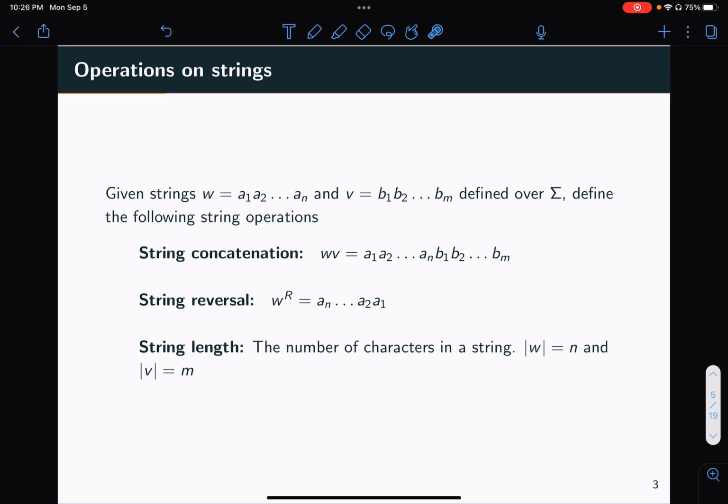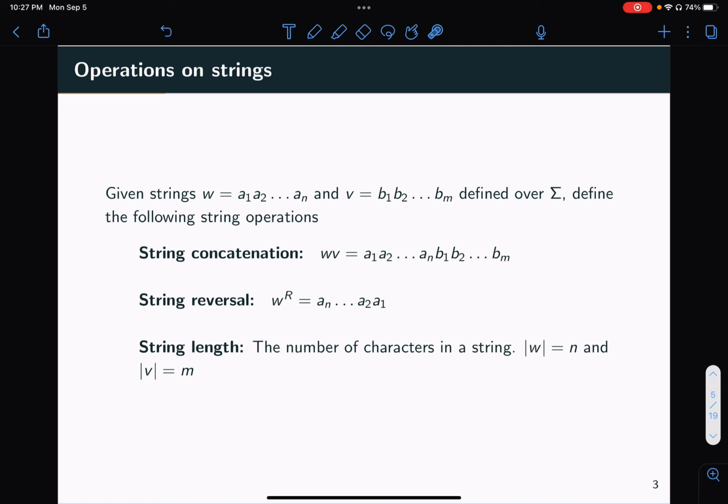So first off, we're going to start off with operations on strings. If I'm given strings W and V, where say W is the sequence of symbols A1 to AN, and V is the sequence of symbols B1 to BM, which are both defined over some alphabet sigma, then we define the following string operations.